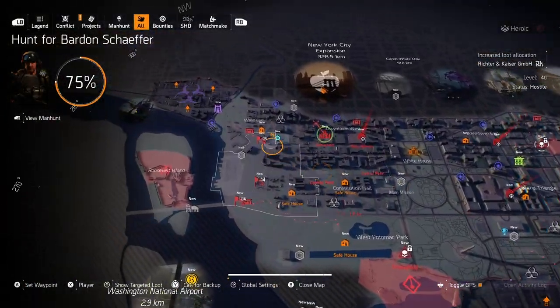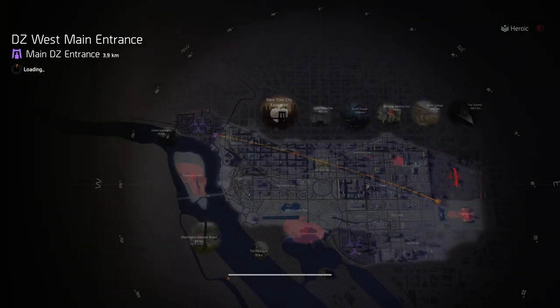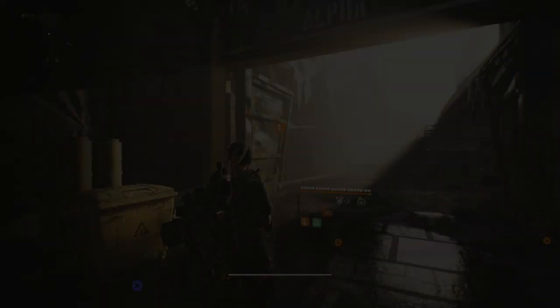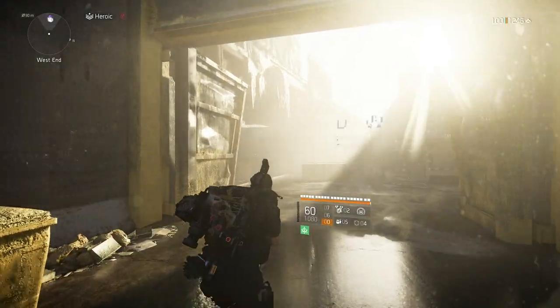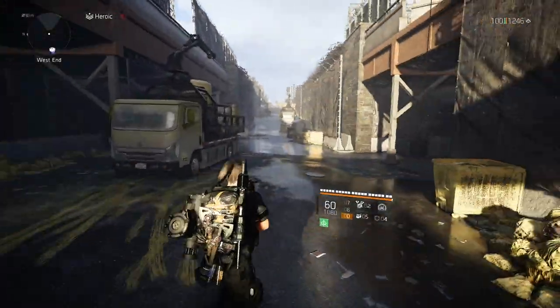So I'm over here in DZ East. Let's just go to the gate at DZ West and see how quick that is. What's the distance there? Almost 4 kilometers. I don't know if that really impacts fast traveling across the board, but you can see already we're in. Just like everything else, insanely fast, and it's just going to make the game that much more enjoyable to play when you don't have to sit through those annoying loading screens and fast travel times.